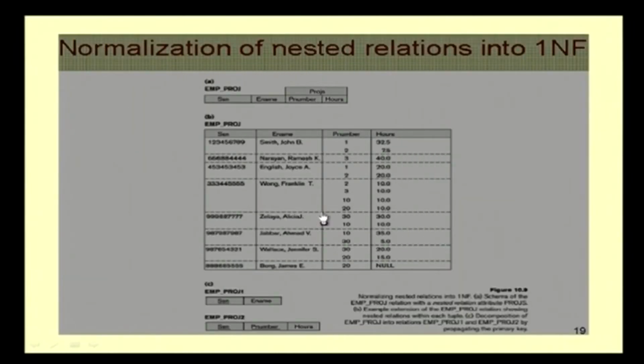The next is the nested relation. If you look here, you have SSN, e-name, and then projects, which has 2 components, P number and hours. Here you have the employee project: SSN, e-name, and then project number 1 and hours 1, project number 2 and hours 2. If you have it like this, this is not in first normal form. So, it is better to divide this into SSN, e-name, and then SSN, P number and hours, so that it becomes first normal form. Here we are talking about nested relations, where we have to spread it out so that it becomes first normal form. Now, let us go to the second normal form.